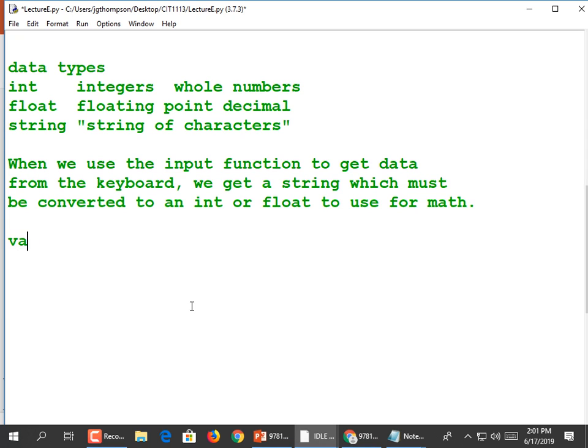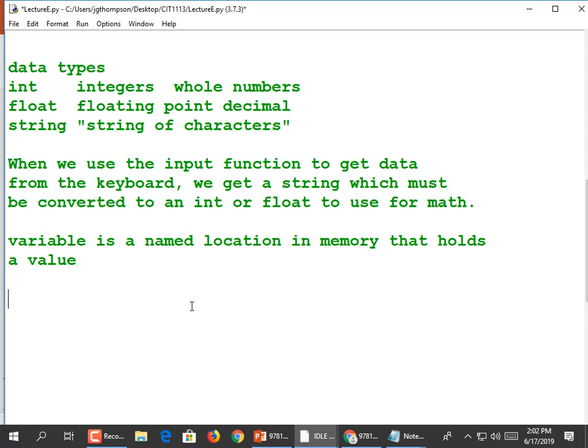So a variable is a named location in memory that we use to store a value, like x equals 3. We created a variable. The name of the variable is x.